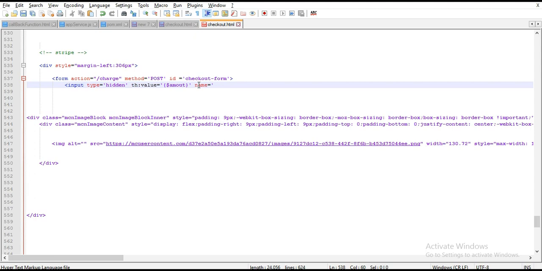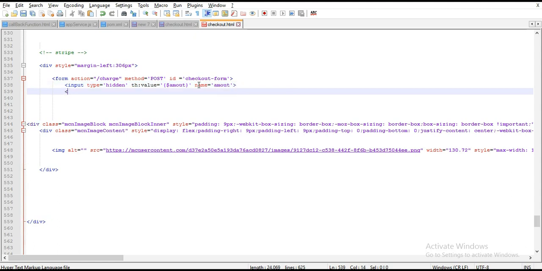Let's see this amount and gross. So I will get two hidden properties, binding the value before.